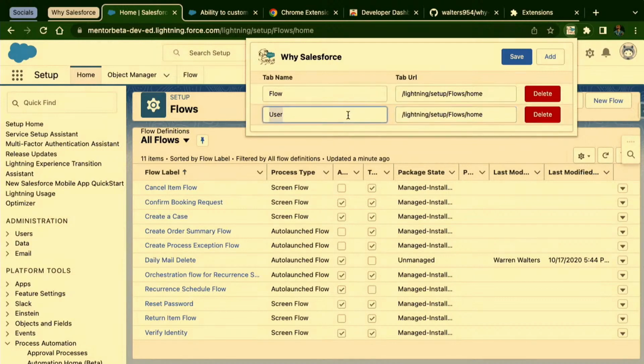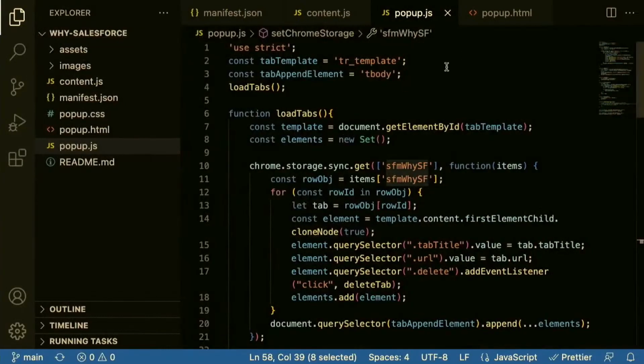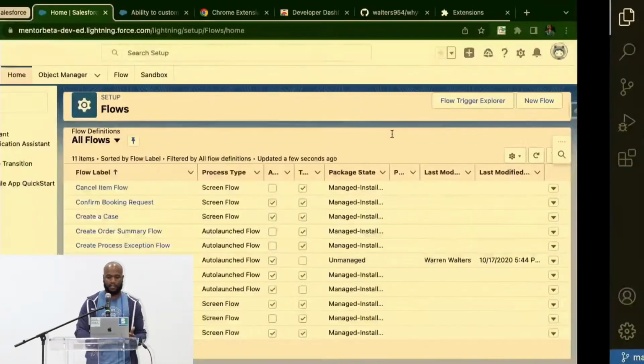One that's really fun is sandboxes. So PS, test.salesforce.com. We hit that, hit save, refresh the page, that tab is going to appear there now, and you can click on it. Works great. So, kind of rounding things out, here's all the code on how that, for the most part, works.